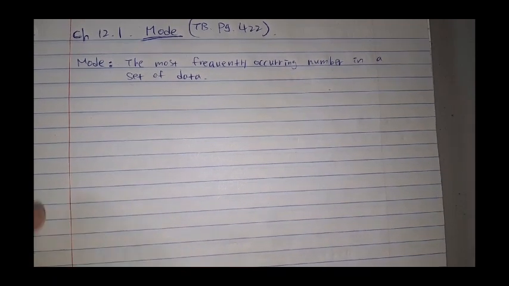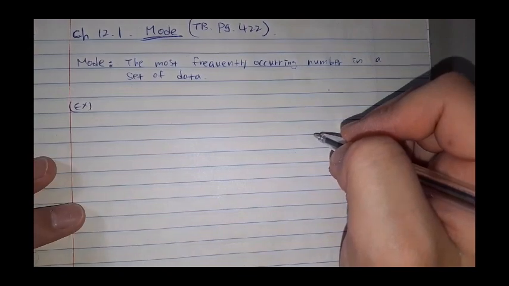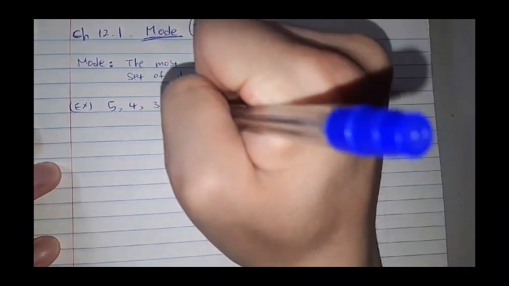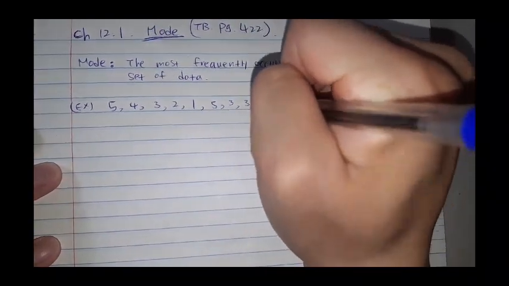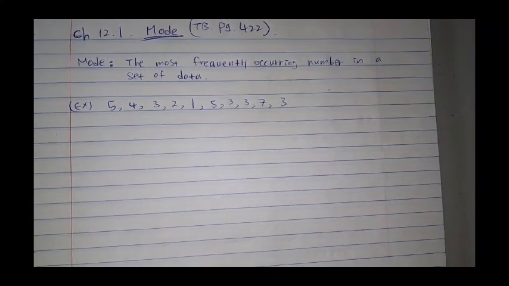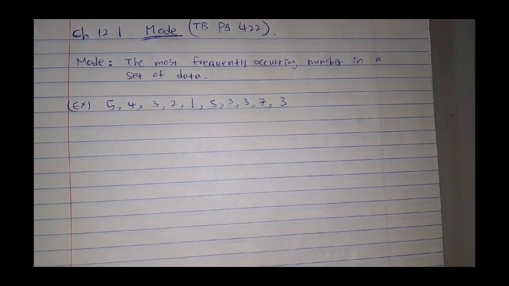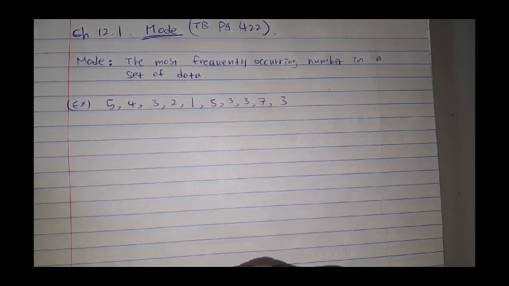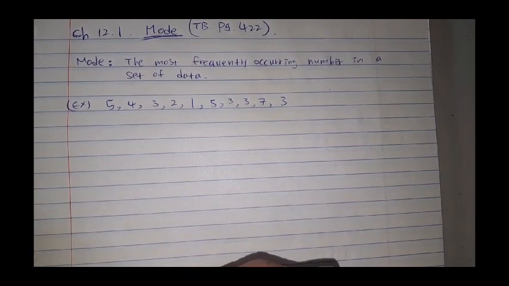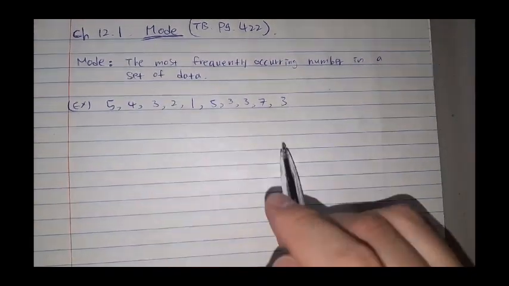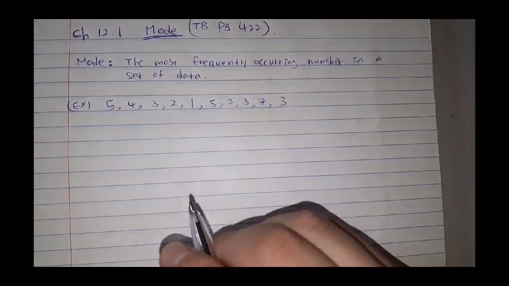So we're gonna do a quick example. Let's say I draw the card and then figure out these random sets of numbers. It is a good idea to arrange it from lowest number to largest number, or vice versa, largest number to lowest number. But of course, ascending order is the best way that you can do, like the way that you see in median. Because here's the thing. Yes, 3 looks like the most repeated, but I see multiple 5s, and you just want to make sure, right?